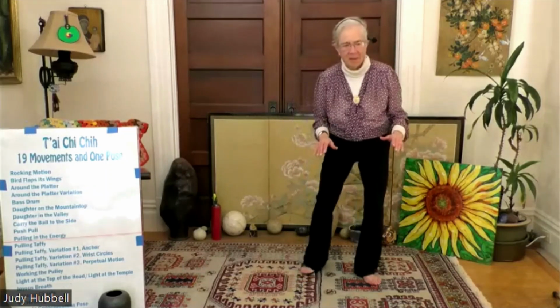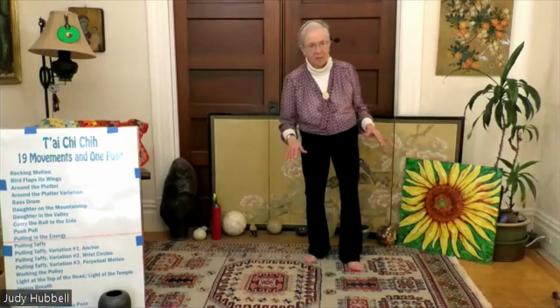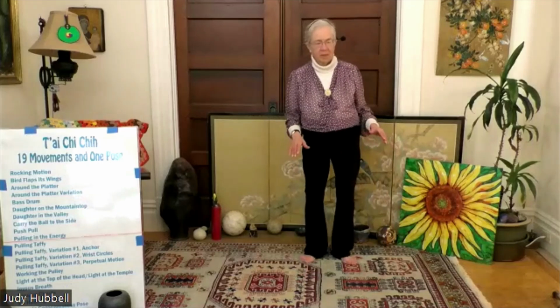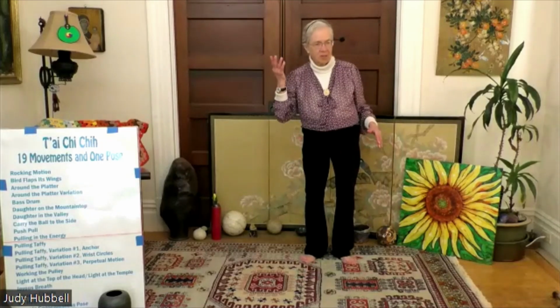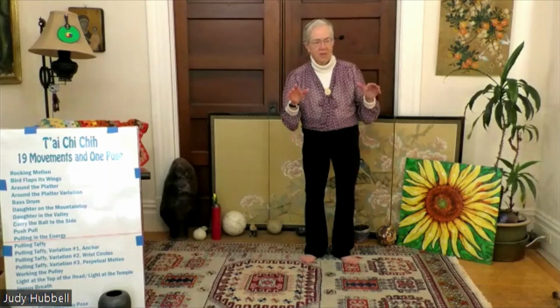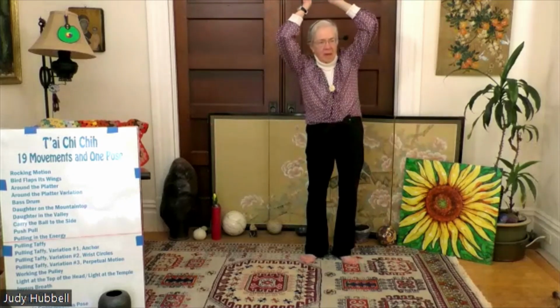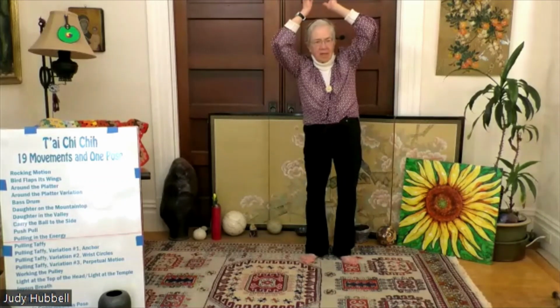These are light at the top of the head and light at the temple. And they also are pretty energetic, but moving really slowly. You should be able to feel the energy outside the head, even though your hands are not touching. There's something there. Feet in a V, sinking down. Bring the energy to above the skull here, right at the back of the skull. And the palms are facing in a circle here, making a circle in the center of them. Sinking and rising 3 times.